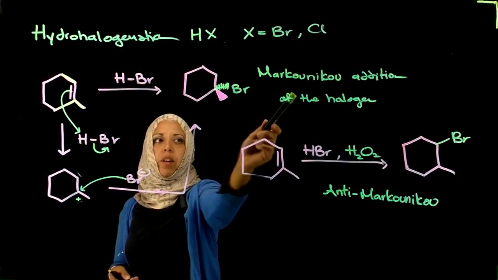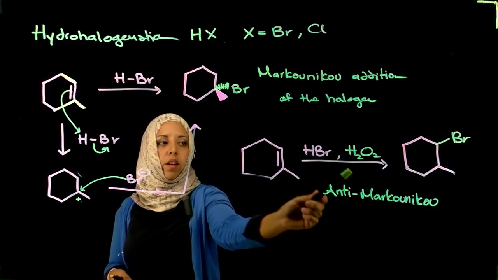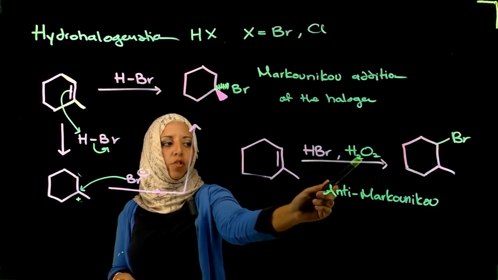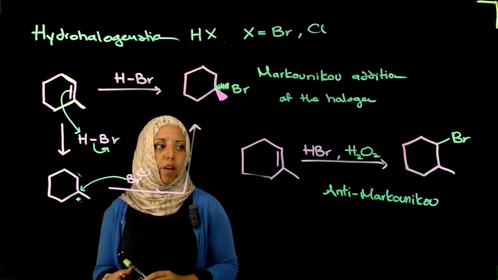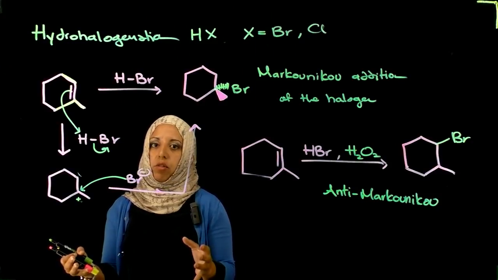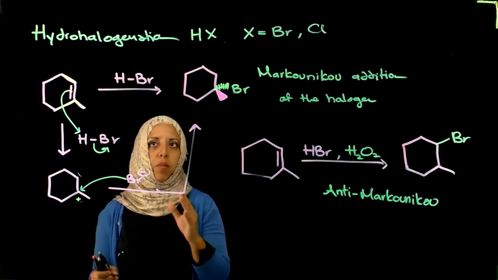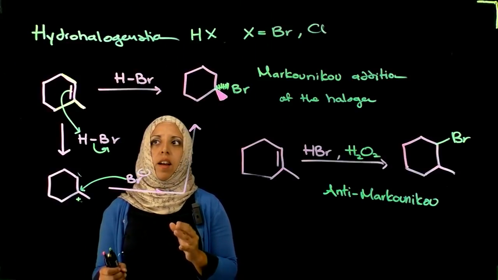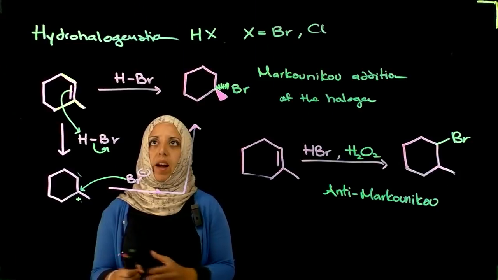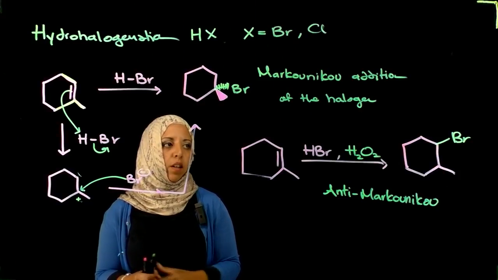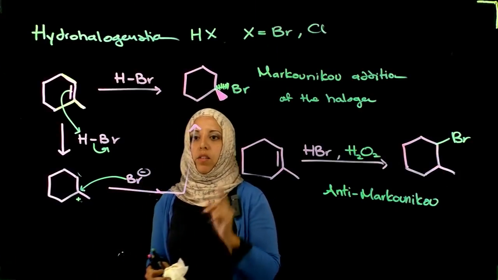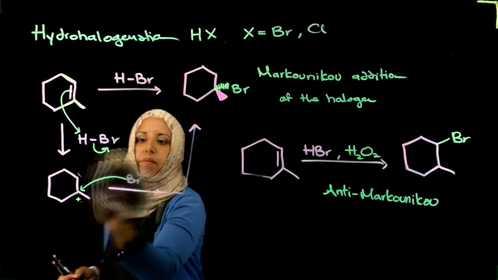So there's hydrohalogenation, could be a Markovnikov addition, or an anti-Markovnikov addition in the presence of peroxide, right? You're adding two groups across a carbon-carbon bond, a hydrogen and a halogen. And just remember, we don't see halogens, hydrogens attached to carbon atoms. Okay, so now let's do a different one.